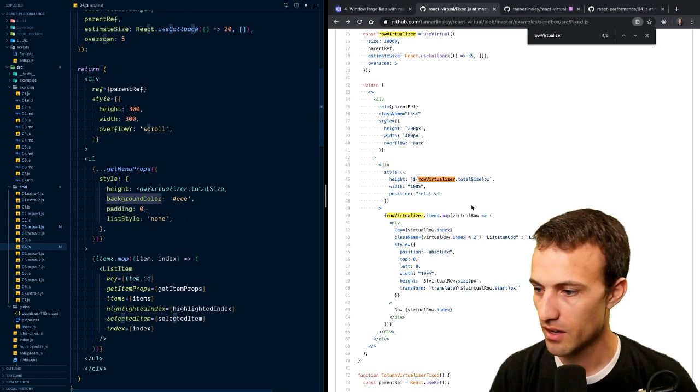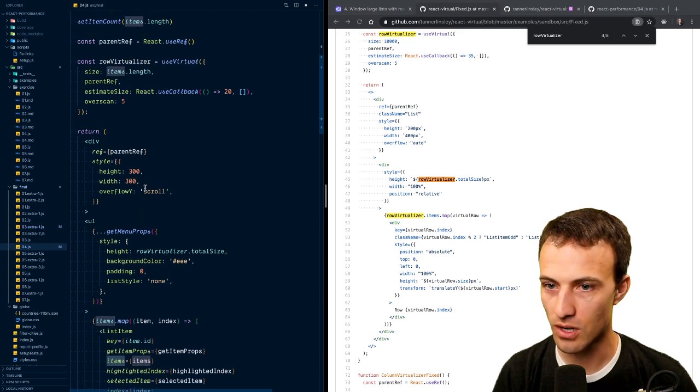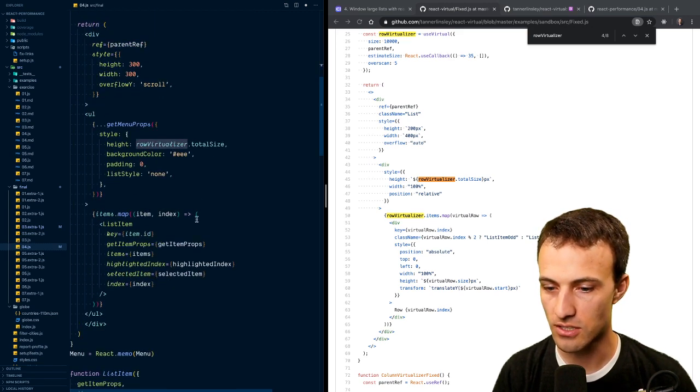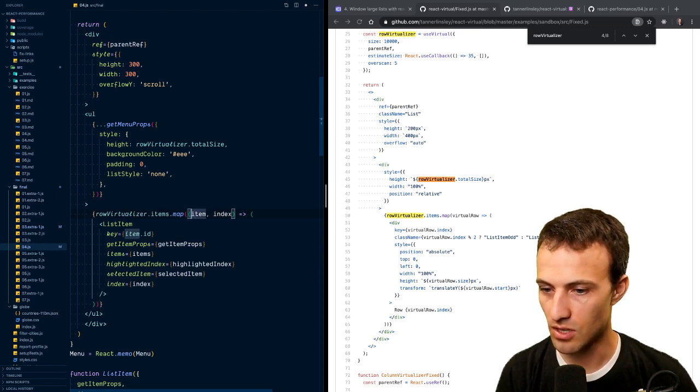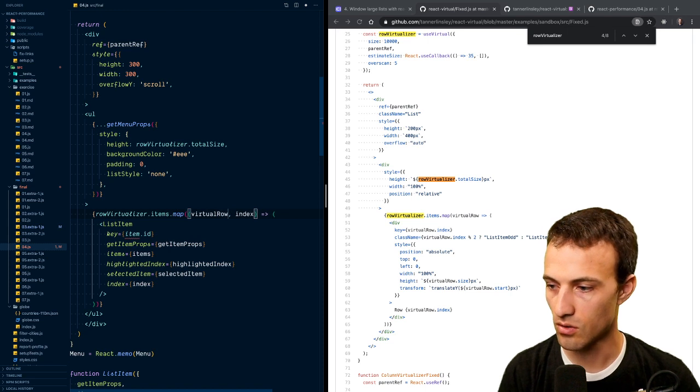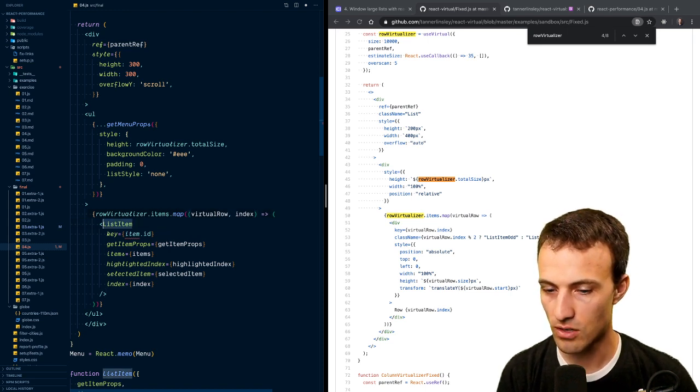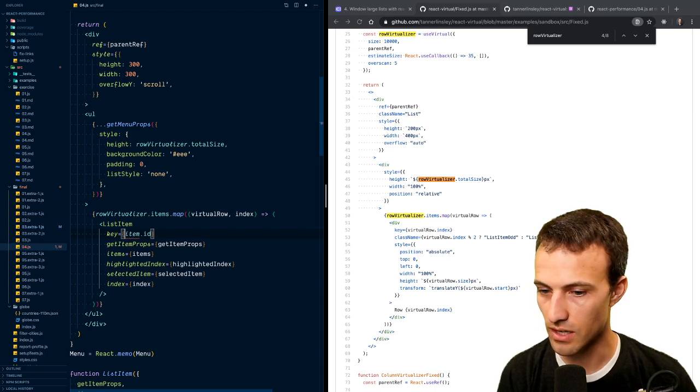It's fine. Okay, sweet. So then, rather than taking our items and mapping over it, we're going to say row virtualizer dot items, and this is going to be our virtual row. And then we'll render a list item where the key is the virtual row index.